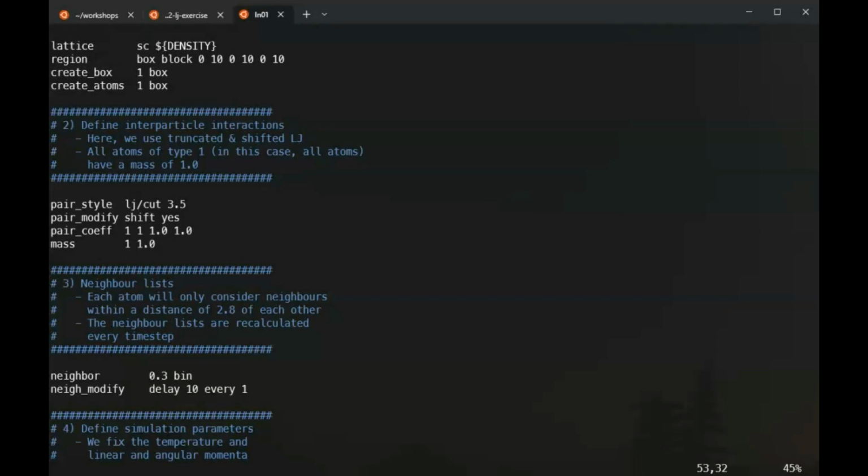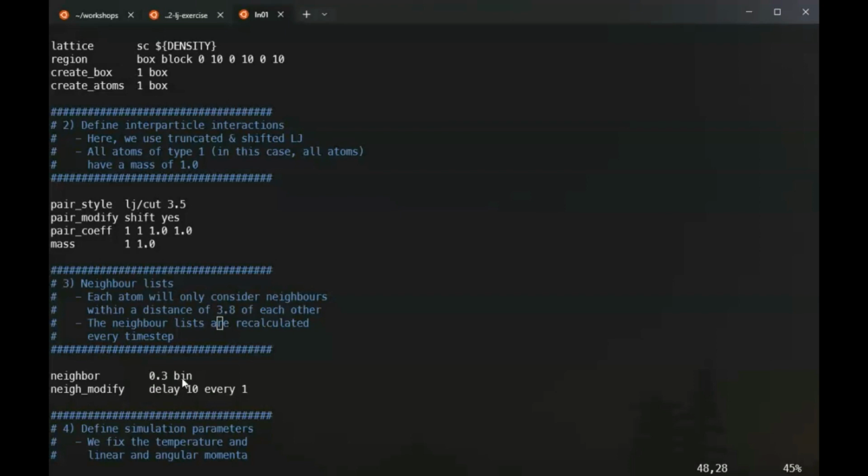So with these neighbor lists, what LAMMPS will do is for each particle, it will calculate a list of other atoms in the vicinity that are close enough that they might affect the forces. It does that by taking into account your pair style cutoff, if there's one, with an extra buffer. I believe they call it the skin distance, which is this 0.3 here in the neighbor command. So that means that a neighbor list for each atom will be every atom within a distance of 3.8 distance units, sigmas, of each other.